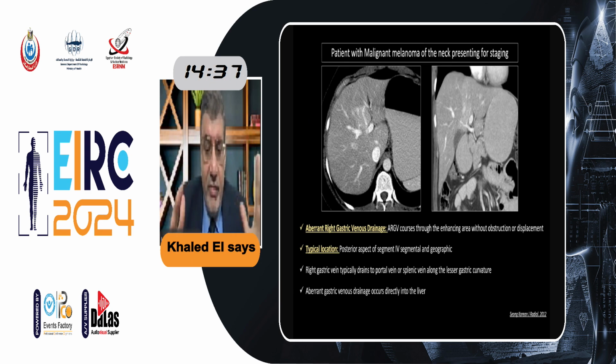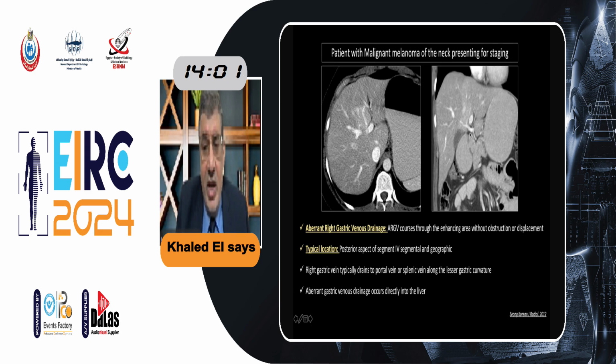Third inflow, because the liver has a dual blood supply, which are mainly the portal vein, providing 75% of the blood supply to the liver, and the hepatic artery supplying 25% of the blood supply to the liver. When you have a third source of blood supply, this is when it's called the third inflow. And the usual course of the right gastric vein is to drain into the portal vein, and then the portal vein will supply the entire liver symmetrically.